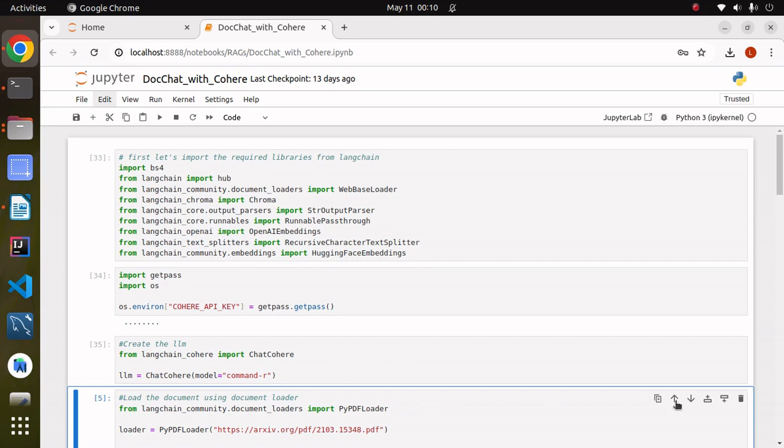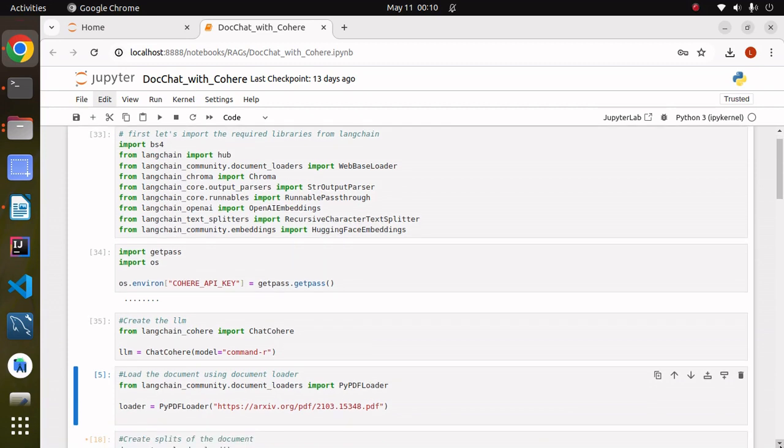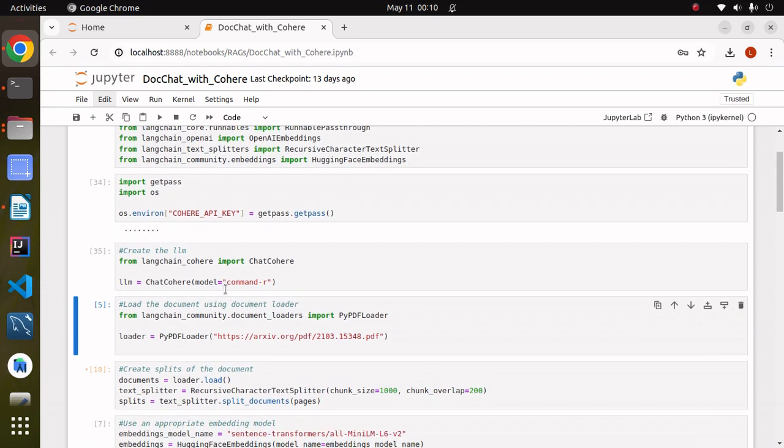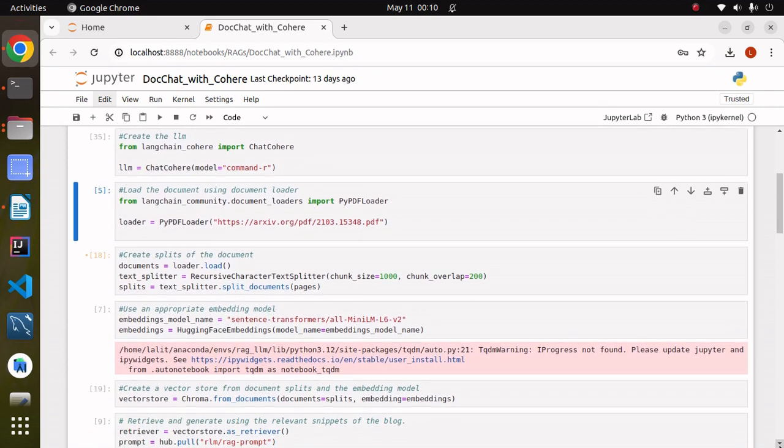So once it is initiated, now we have created the instance of the Cohere language model using the ChatCohere class, and we have specified the Command R model which we will be using in our RAG application.